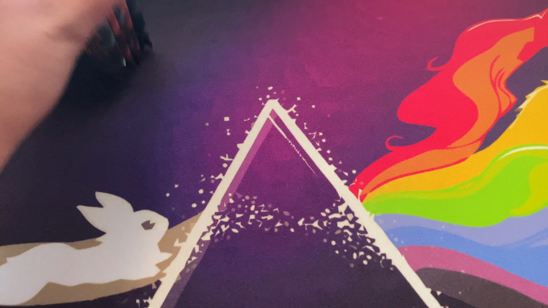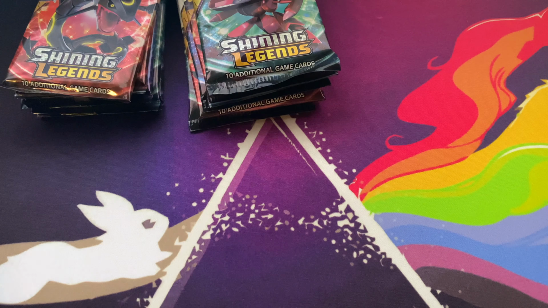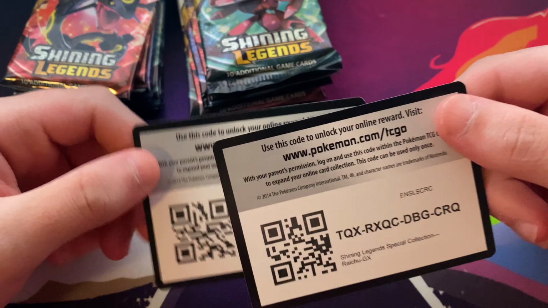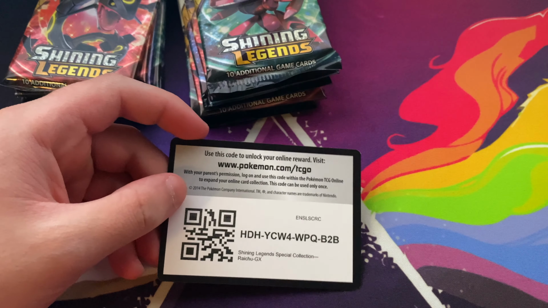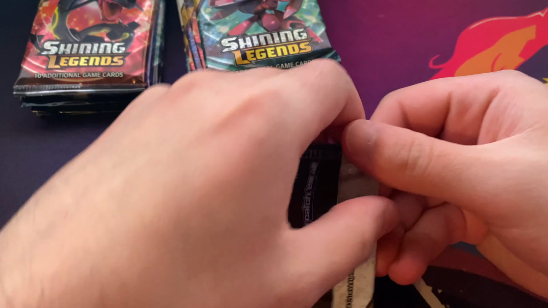This is Ramson, aka Ram, and we're back with another Shining Legends opening. Today I got 10 booster packs for us. These come from a Shining Legends Special Collection Raichu GX box, which here goes the codes for those. And we will jump straight into it.